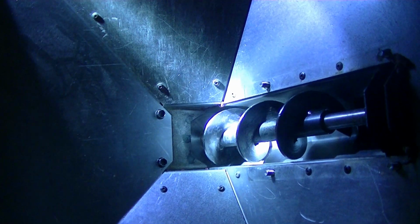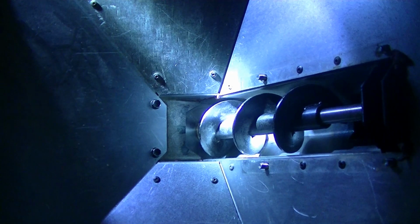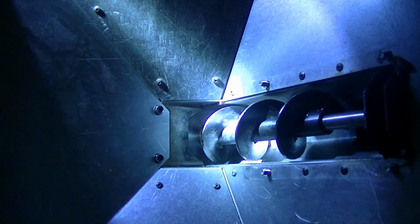Okay, we got all the dust out that we could with the vacuum. It looks pretty clean now. So I'm going to go ahead and put the cover back over the auger. And then we will put a few pellets in there and see if it works right. It should. Okay, the auger cover is back on. I threw a few pellets in. And we're going to see what it does now.